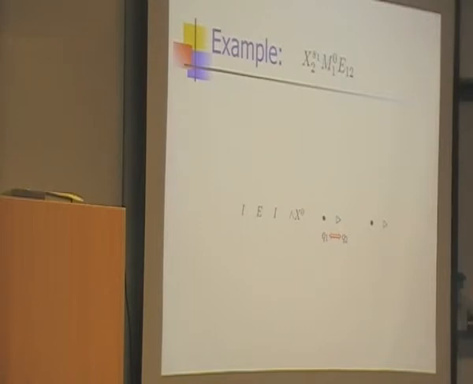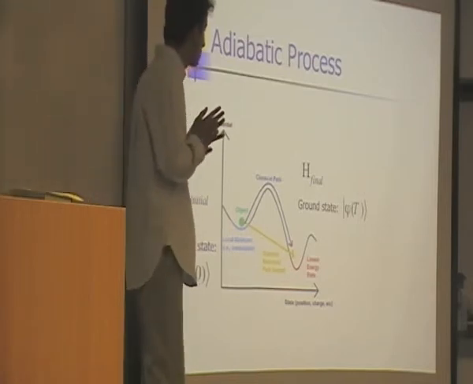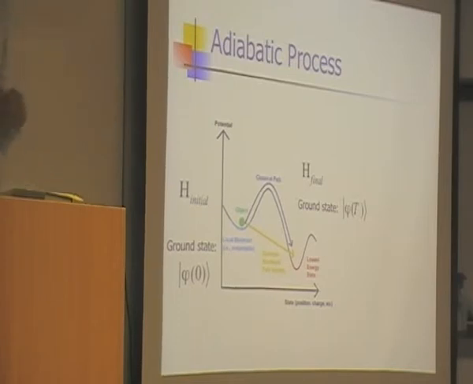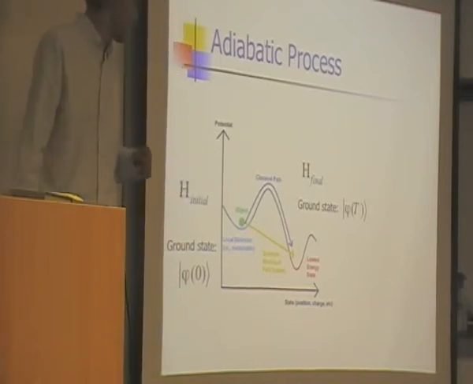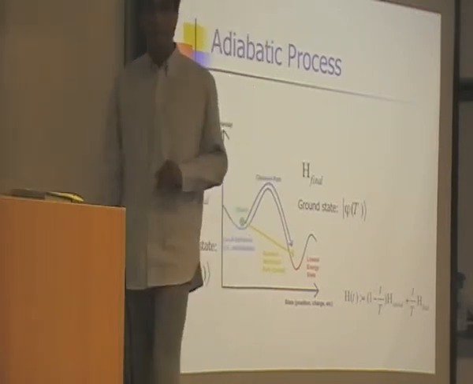So we performed the computation on 2 qubits, and I just talked generally about adiabatic computations. Here we have to pick an initial Hamiltonian and a final Hamiltonian and put them in this interpolation.